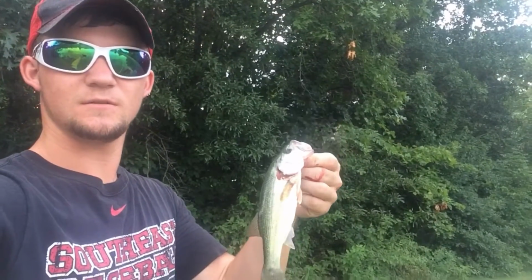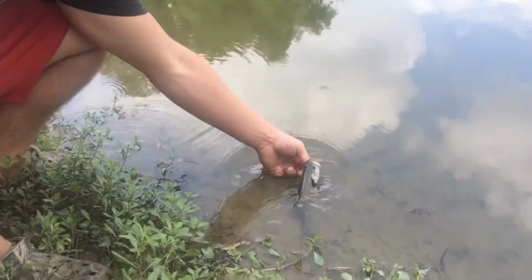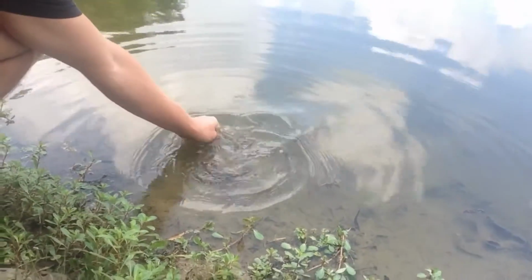So I like this pond. I haven't really fished it, and I only have permission from this guy on this one side, but I can put a boat out here and fish all around. But there's bass in here. Using these senkos, I've been catching them. I figured out that's really what they want. The good thing about senkos, they catch any size fish. Just caught this little dink. It's bleeding a little bit, but we'll get him in the water so he survives. There he goes.